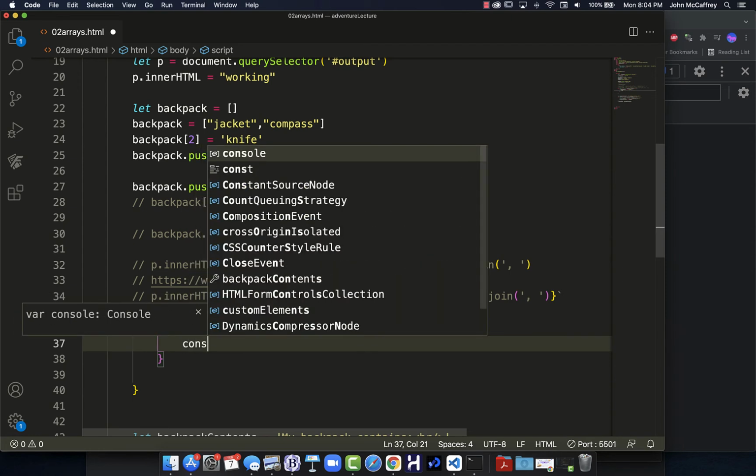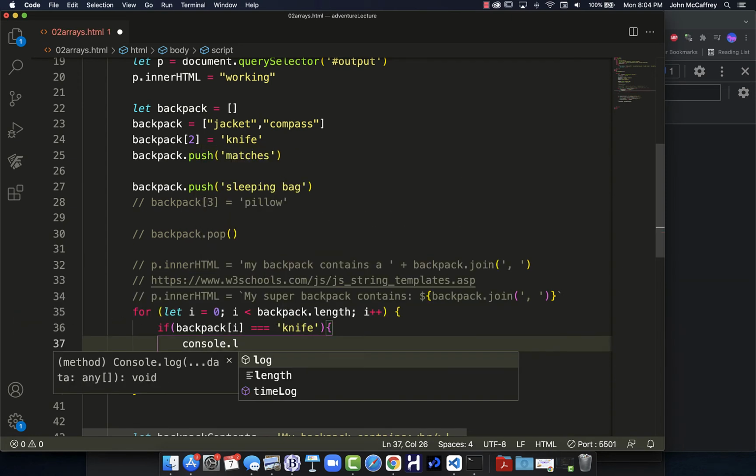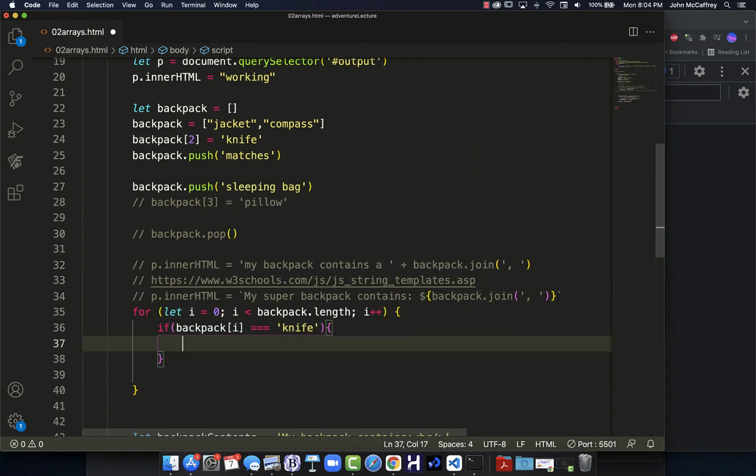So console.log. So we can type it out. Otherwise, if you just type log, it logs it out to the console. Sometimes you'll have to arrow down to the log that's showing up. And now what I'm going to say is backtick found knife at, and then $ curly brace i, well, not O, i, and close backtick. Right, semicolon, that's optional. You can use it if you want. It just defaults with those.